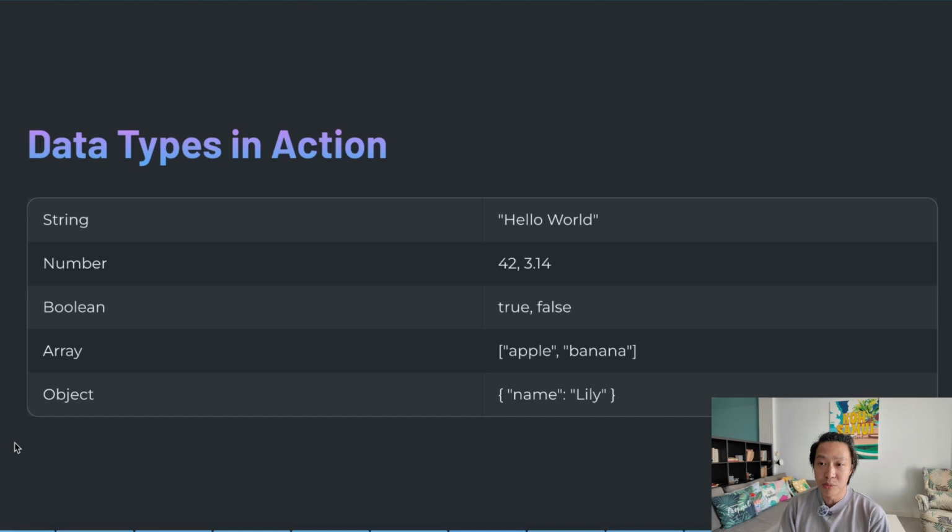And then you have object. So these are a more structured type of data where within an object you may have arrays or strings or numbers and a combination, stuff like that, right? But as you get started, probably we will start working more with strings and numbers more than the others. So let's just get into it and try to build our first workflow.